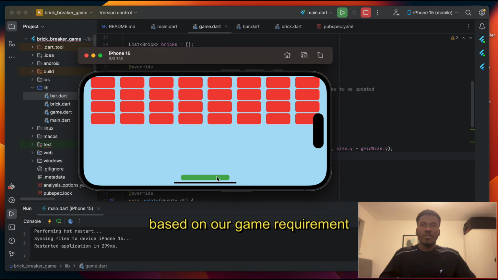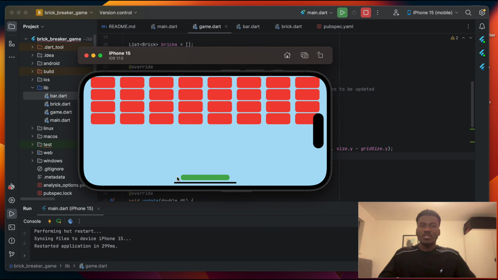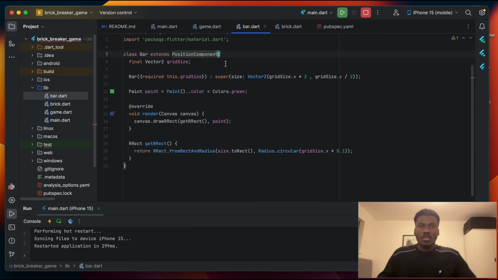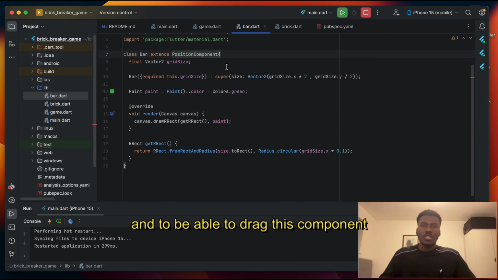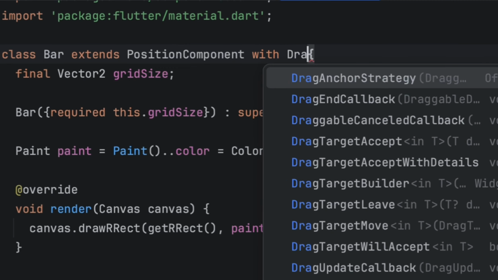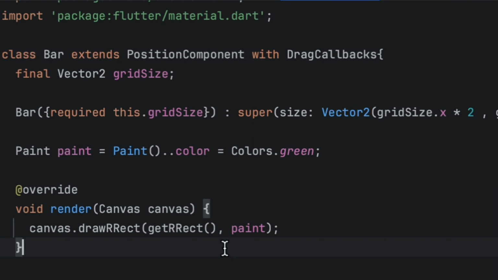Based on our game requirements, we need to be able to control this bar by dragging it around on the x-axis alone. So we'll now go ahead and implement that. We will navigate to the bar class, and to be able to drag these components, we will need to add the drag callbacks mixin.